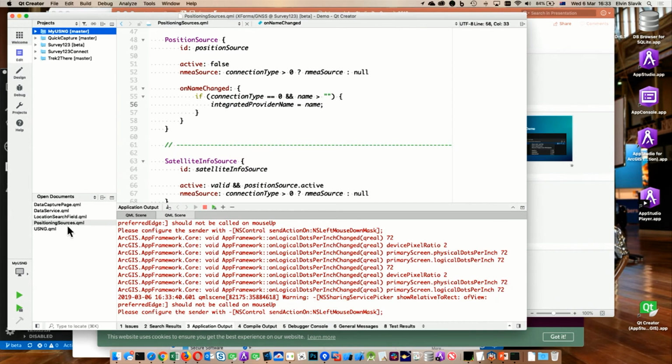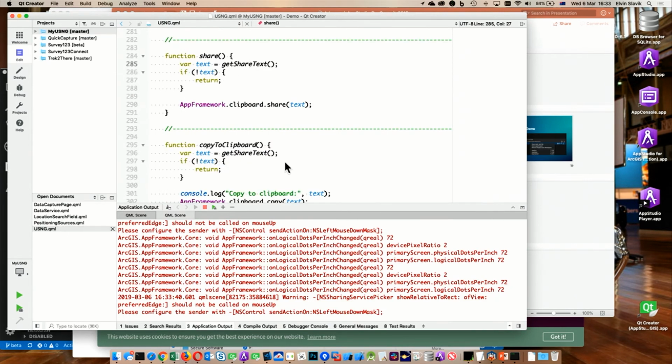So what I want to do now is have a look at how the sharing actually worked. Like how much code did it take to make it do that? So if you can imagine that the app basically takes your coordinates and generates a string that contains what I want to share to another application. That string is that coordinate that we saw on the screen. This is the line of code that makes that pop-up occur.